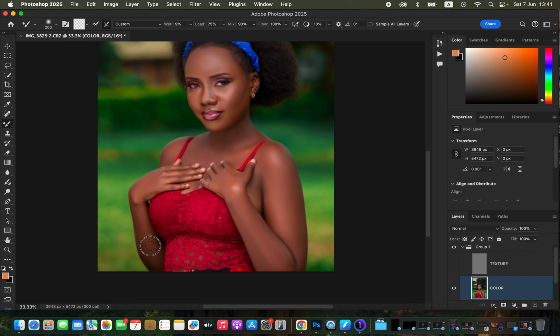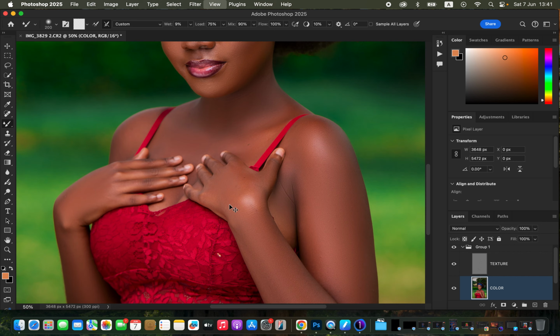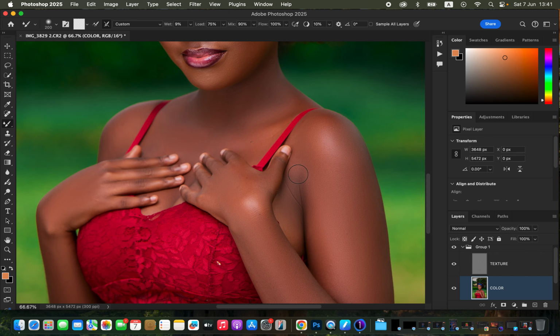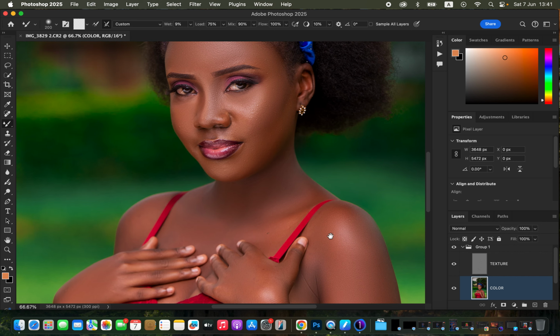After blending, let me show you the before and after for just the smoothening process of the skin. This is the image before, after, before, after. The skin is now looking smooth, but if you analyze it, we still have the details left intact within the skin tone. You can see the skin texture is still left intact within the image. After doing this, it's time to remove the pimples or skin imperfections like blemishes.